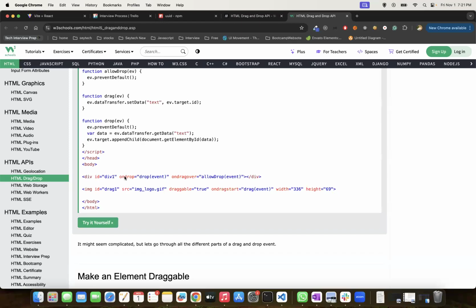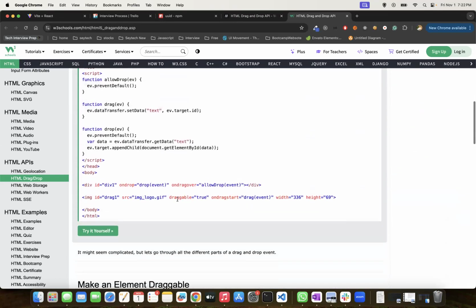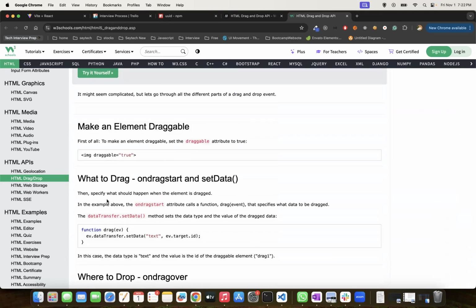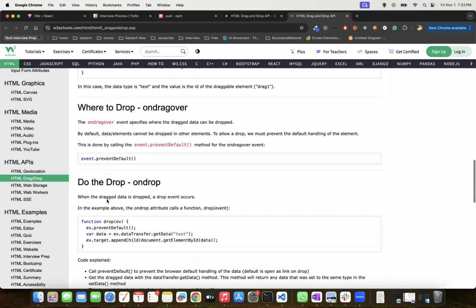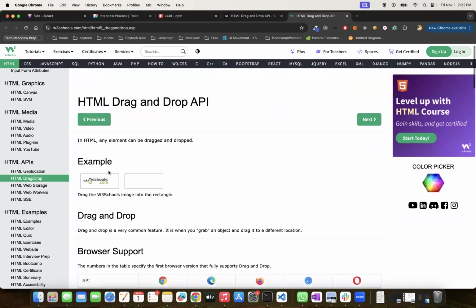The next one we will do is the drop event. So here on drag start and on drop event. So let's do on drop. So div1, div2. Which one is on drop? On drag start, yeah, this is draggable. And where to drop is on drag over. When does the drop event occur?